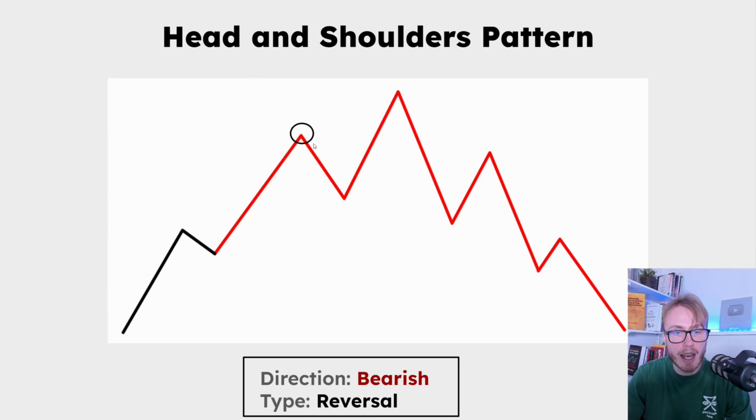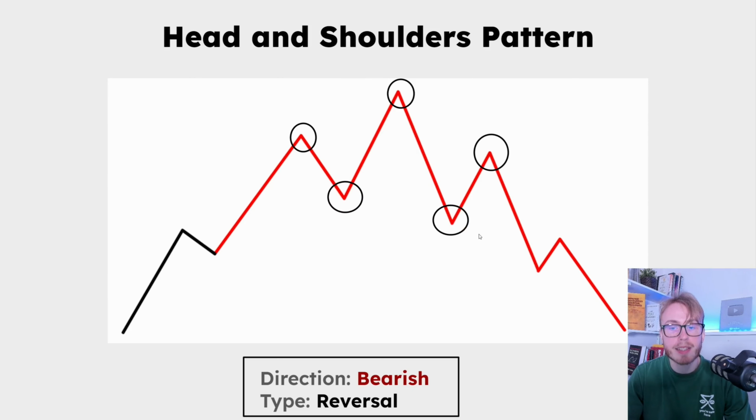First of all, we have the left shoulder, which is this point right here. We have the head, and we have the right shoulder. The other 2 important points are these 2 low points that happen between the 3 high points. Or we actually have a 6th important point as well, and that is this point right here. And later on, I will talk about why that point is so important.